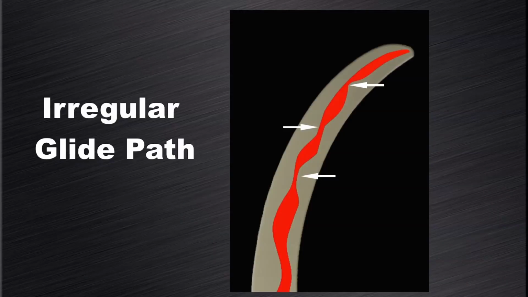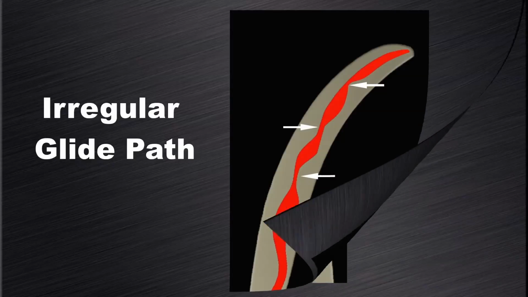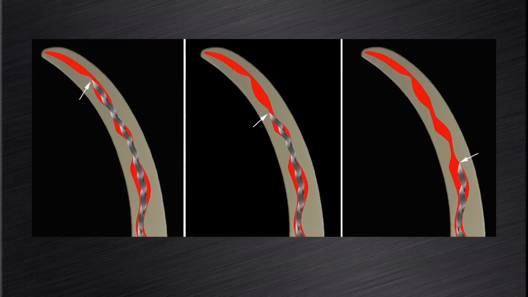This diagram depicts these types of canals where there is a glide path, but it is not reproducible. I like to refer to these glide paths as being irregular in shape. When we're lucky, or when the glide path is regular, it is possible to push a size 08 or 10K file to full working length very easily. However, the clinical challenge occurs when we pull the file back, as we saw on the previous video clip. It then hangs up on some of the irregularities on the canal wall.